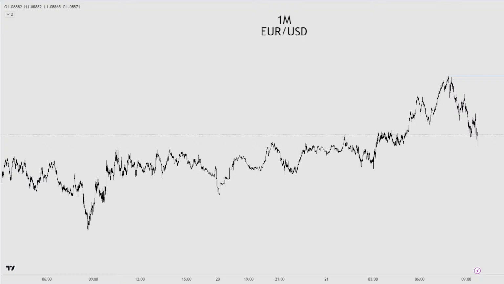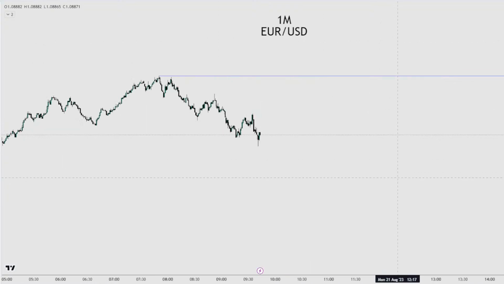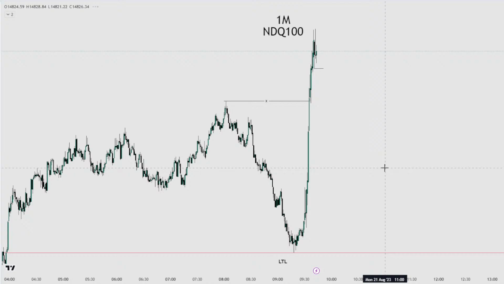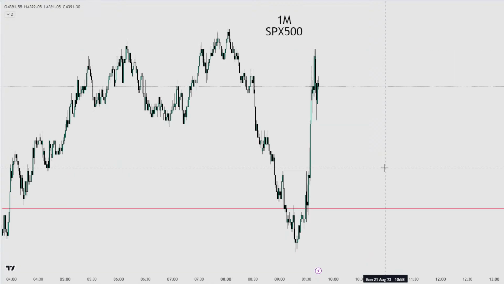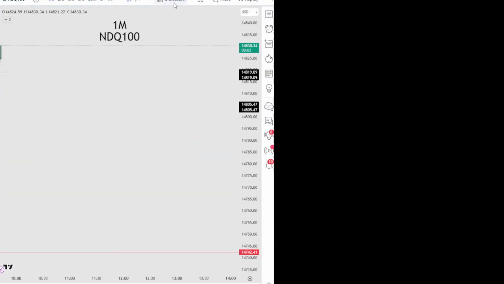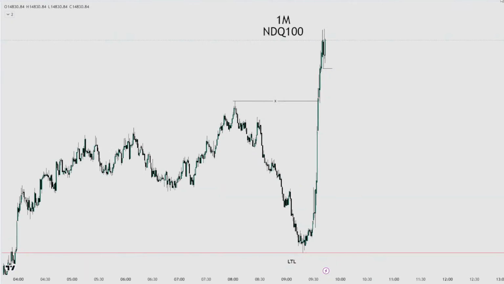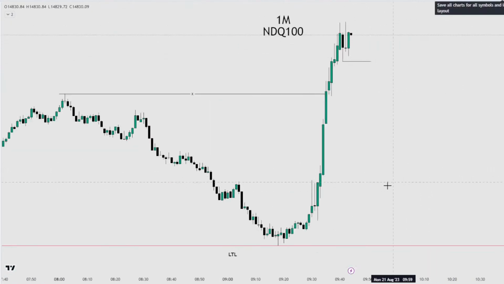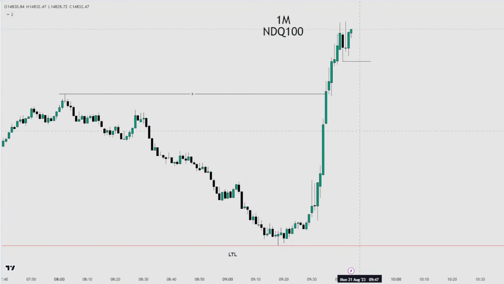So do you trade OTE? Not really. I don't trade the optimal trade entry, ICT student 717. I don't trade it, to be honest. You can use it as a confluence, but I personally don't really trade it that often. I know how to trade it, but it's not my main model.